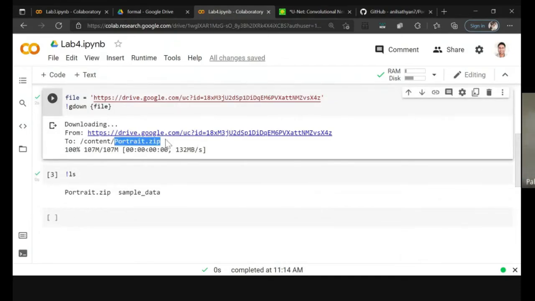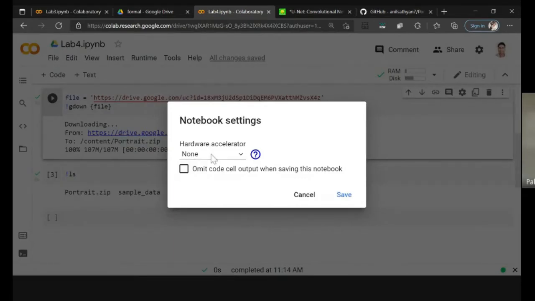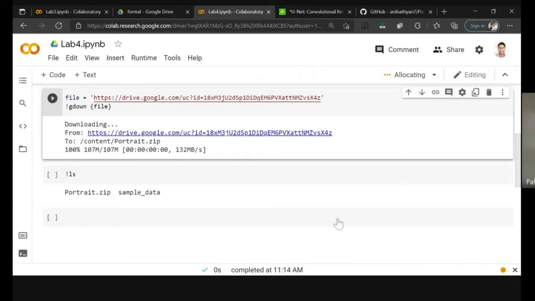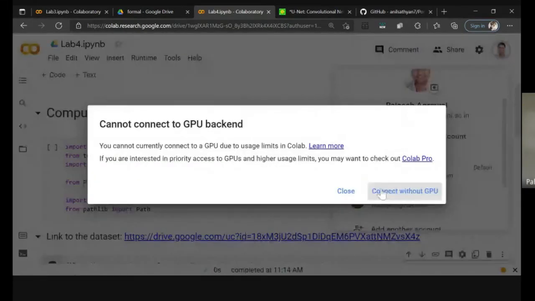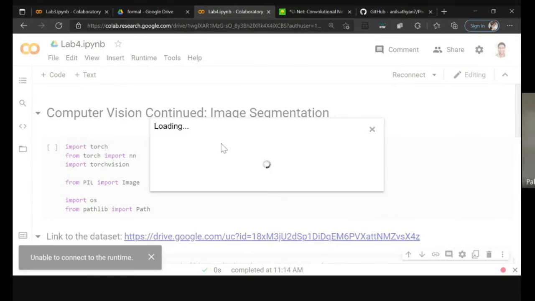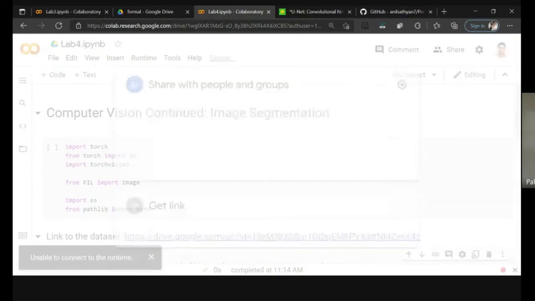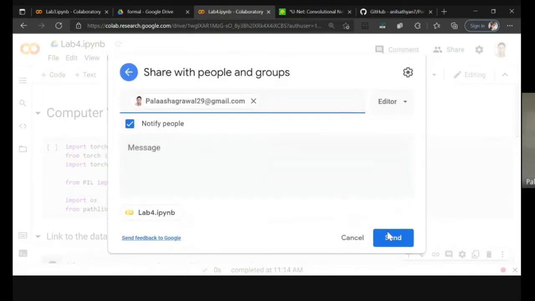All right, so I have something known as the portrait.zip file. Before you start, sorry for this, let's change our runtime to a GPU. I've run out of my GPU usage units. So let me just share it with my other account, my personal account, and we will run it from there.